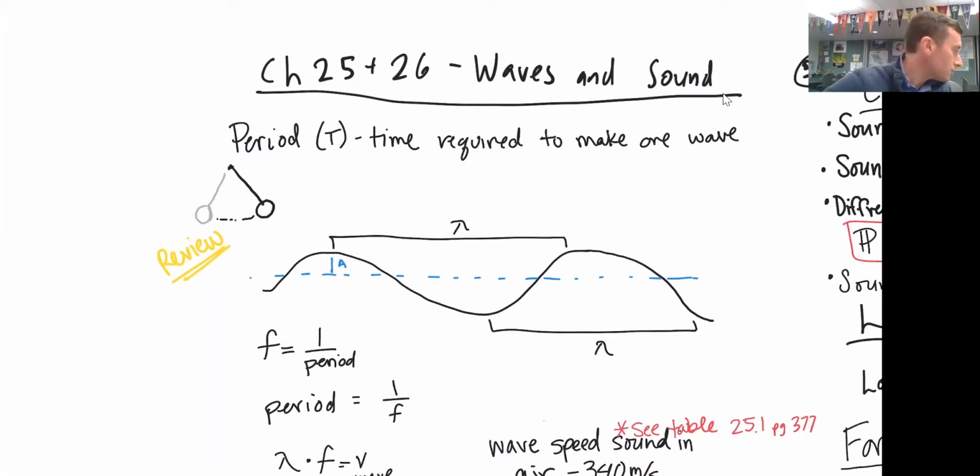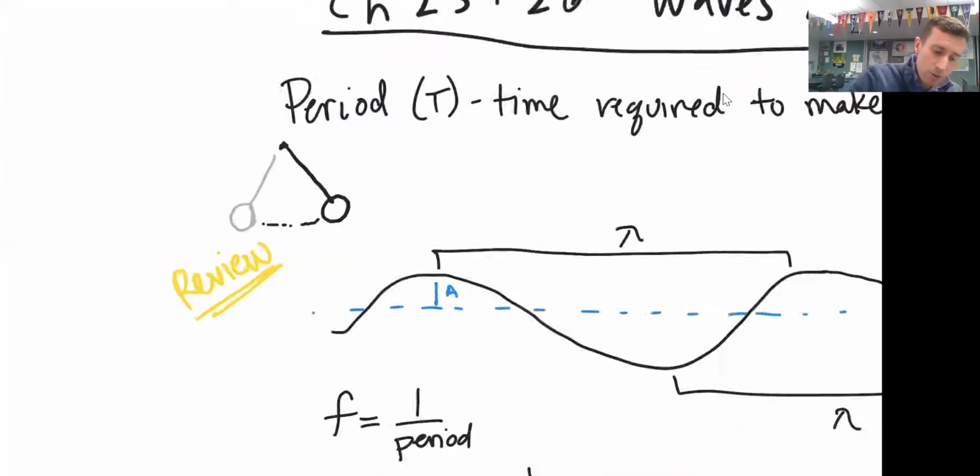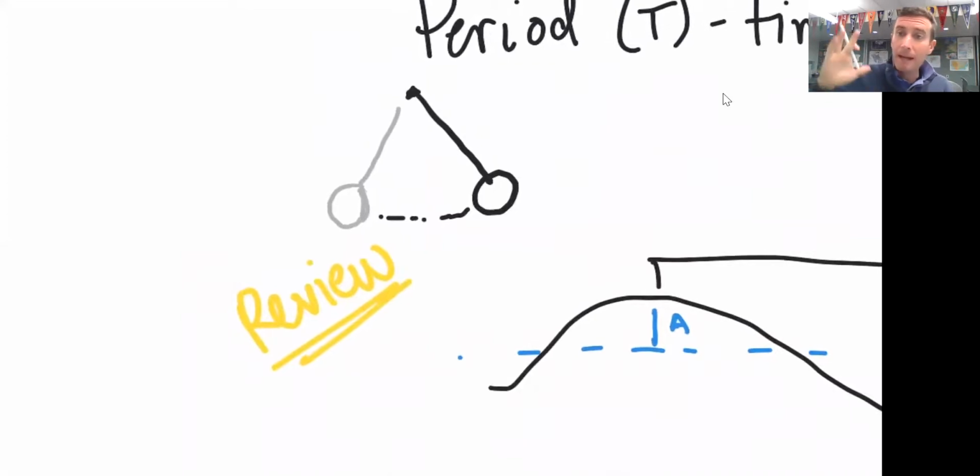On page 372, it starts by defining how we get a wave. A wave is some kind of vibration or some kind of back and forth movement. One way of representing that is using a pendulum. A pendulum swings back and forth. Every time it swings from one side all the way over to the other side and then back, we would say that's one vibration, one back and forth, and we could represent that as one wave. All right.